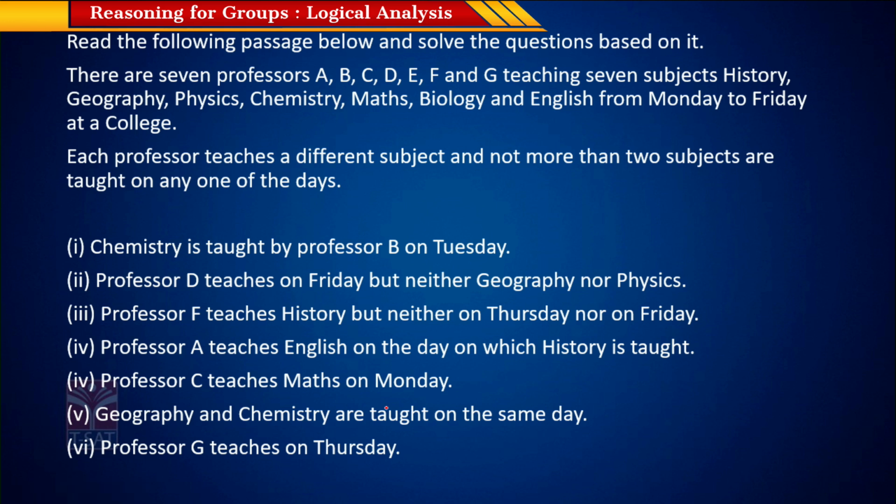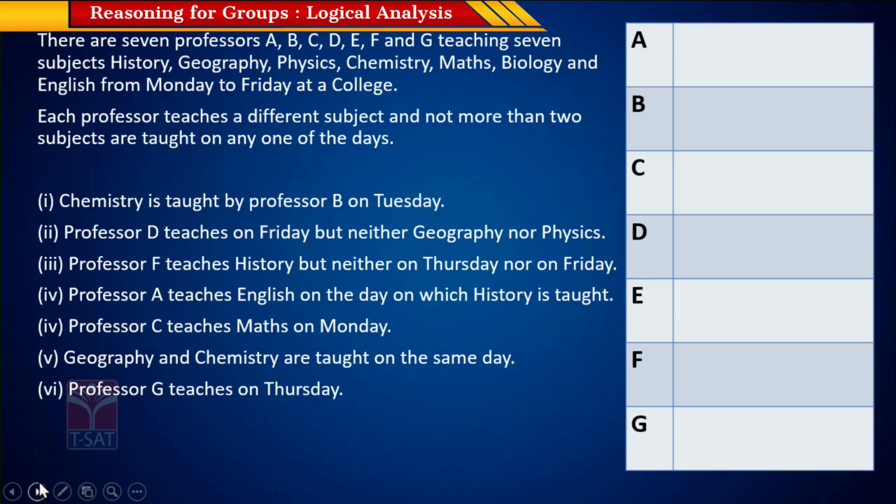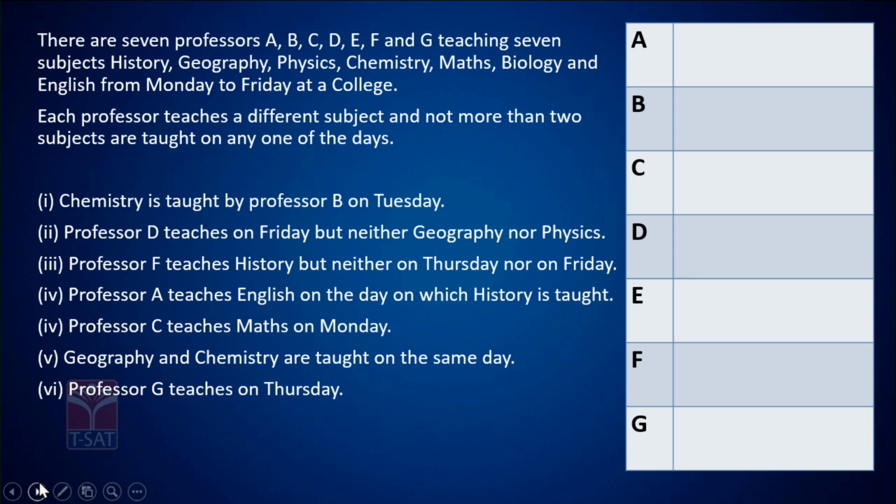And we are given 7 statements. So when you're given so many statements and details, it's always good to tabulate the information so you can track and put your analysis in a tabular form. Alright, so let's start with the first statement. It says that chemistry is taught by Professor B on Tuesday. Okay, so Professor B teaches chemistry and he teaches it on Tuesday.